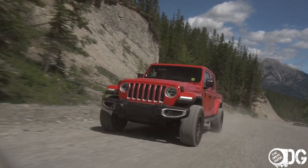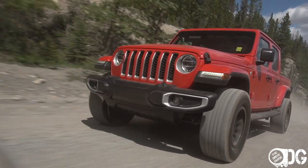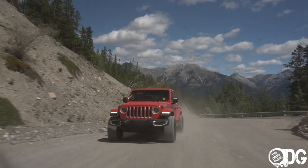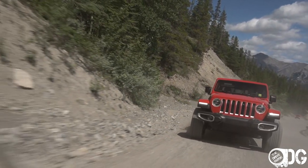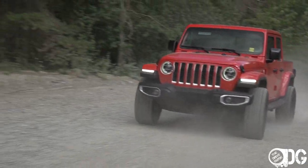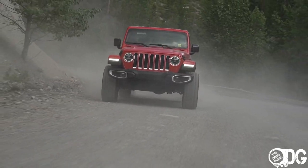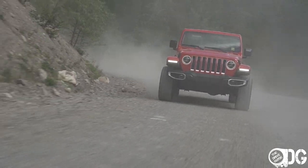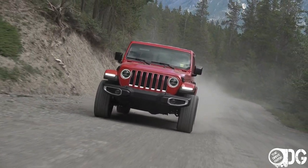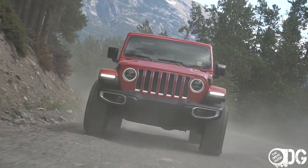If you're going for a Rubicon, I really hope you're someone who does serious off-roading often, because you'll have many systems beyond the standard four-wheel-drive transfer box — going from two-high to four-high to four-low. With the Overland you get everything you really want: manual shifting with the eight-speed automatic, hill descent control, the ability to turn off traction control, and off-road pages on the 7-inch digital cluster and 8.4-inch touchscreen with Apple CarPlay and Android Auto showing pitch, roll, and power distribution.